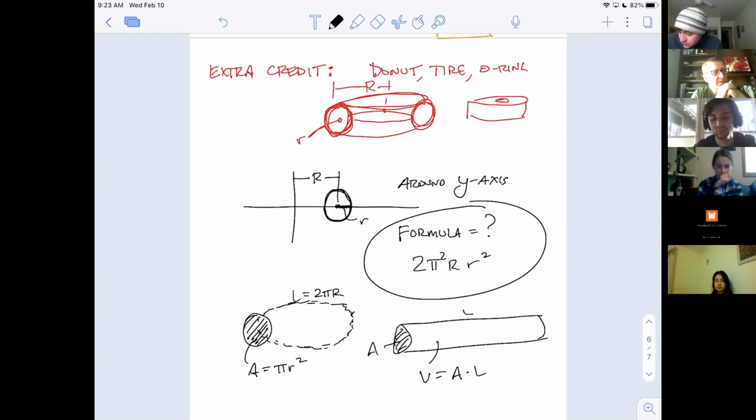That's exactly true. But the key is it's the circumference of the center line of the donut, not the outer or the inner one. It's the center line. So you're right. It doesn't even take calculus to conceptualize that formula would work. So the extra credit is knowing the formula, just stealing it offline, or even using logic.